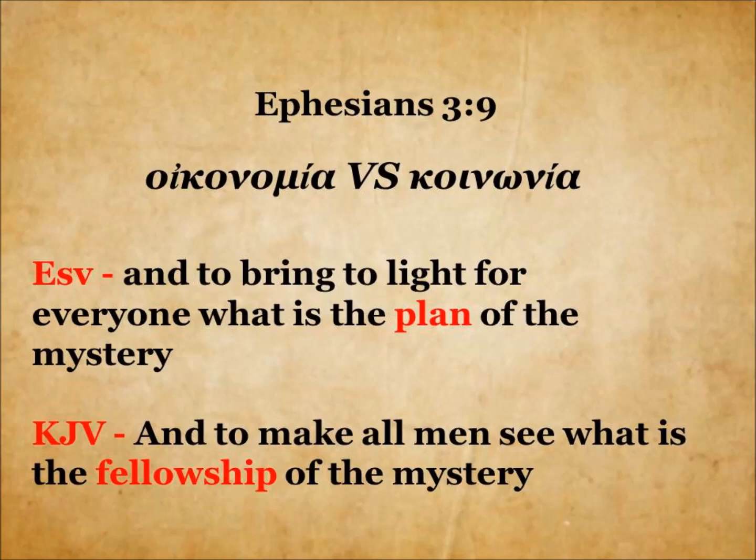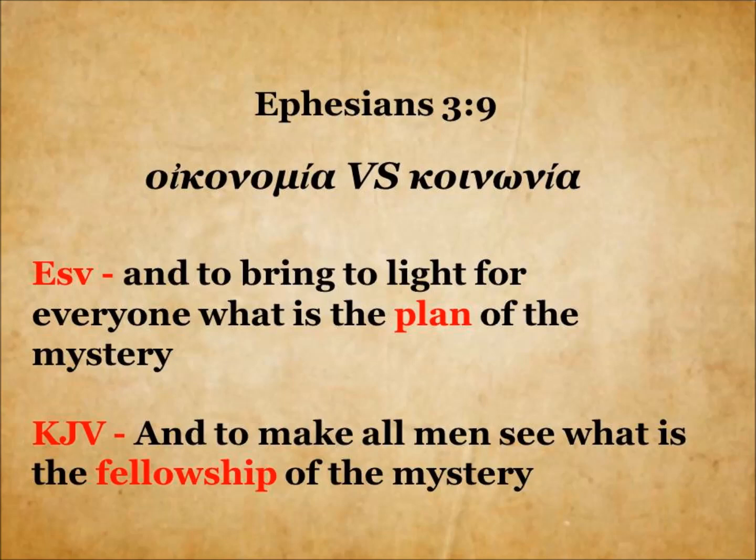Plan is oikonomia. Why is this in the King James Bible to this day? Well, for the first 1,000 years of church history, at least in the manuscripts that exist, there is not a single manuscript that has koinonia, which is fellowship, which is what's in the King James Bible. One manuscript that Erasmus happened to use had koinonia. 99% of all Greek manuscripts read oikonomia at Ephesians 3:9. But due to the fact that one of the 7 that Erasmus was using happened to have koinonia, he put that in the TR, and that is in the King James Bible to this day.